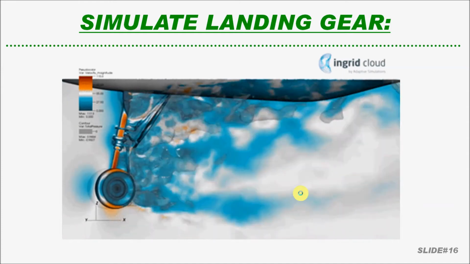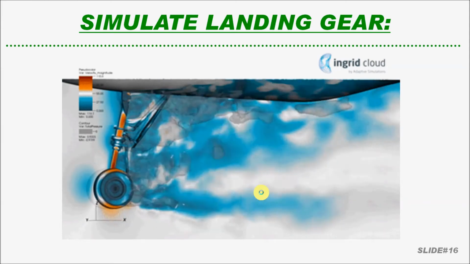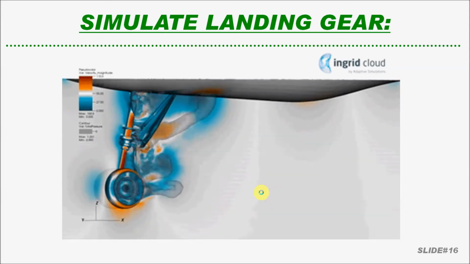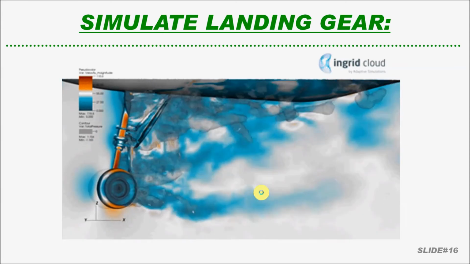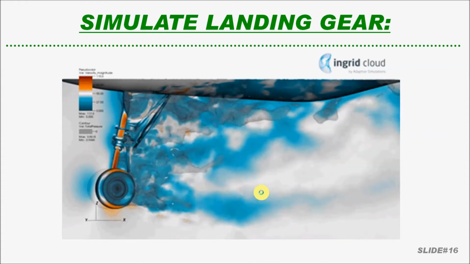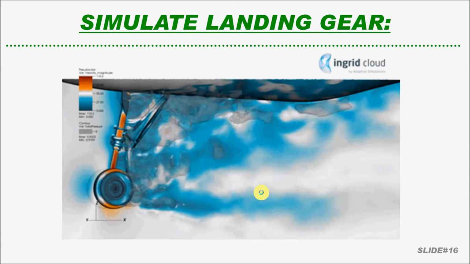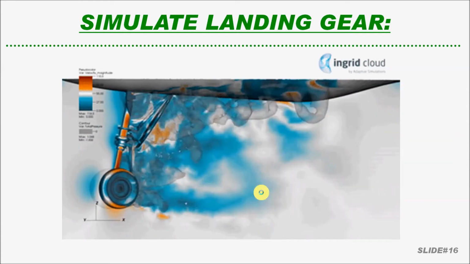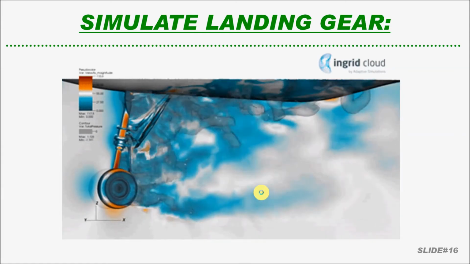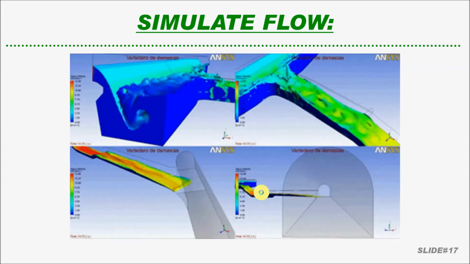So again, it's really hard to visualize this fluid, isn't it? I mean, how do you even know how that fluid works? So again, like I said, a real test is good for simulating noise, but it's not good for simulating scenarios that are very difficult to simulate. Like, for instance, what if you want to test this landing gear on Venus, that has weird gases, weird pressures and temperatures? I mean, how are you going to set that up? That's going to be kind of hard to really set up. So in the computing world, you can set up some really bizarre scenarios that are just way too difficult to do in the real world.